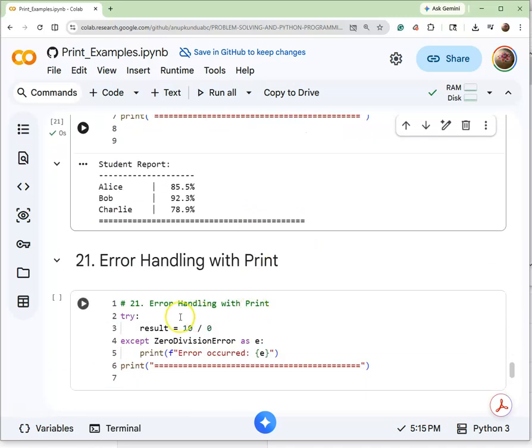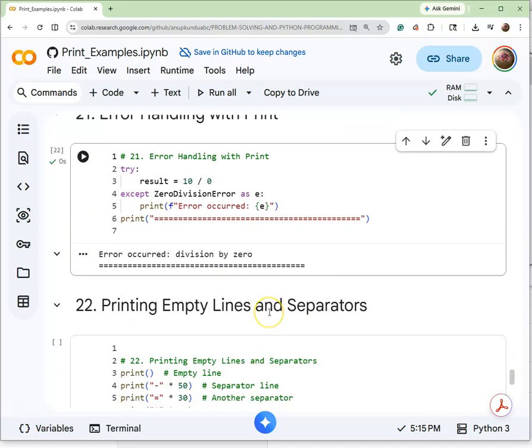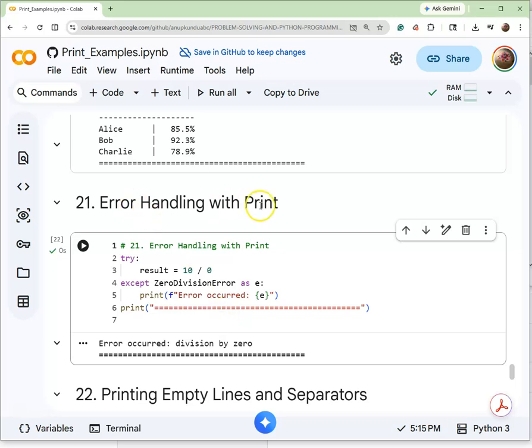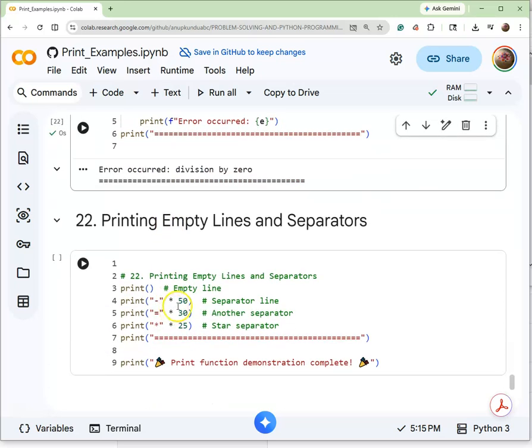Many things are there. Then error handling with print. In some cases, when something is divided by 0, it will give an error. To remove that error, we can use try and except. And finally, printing empty lines and separators, and if we run it we'll see the result.